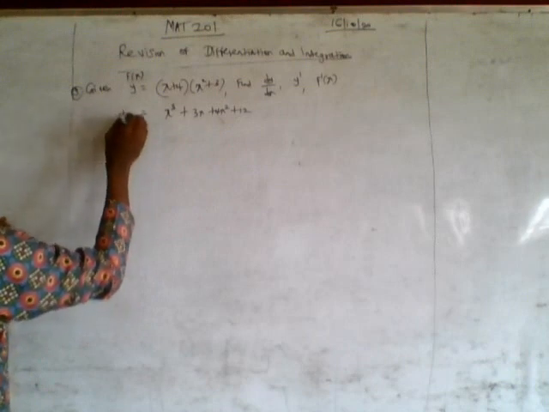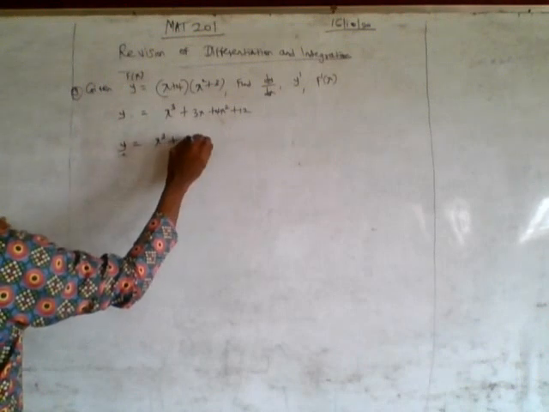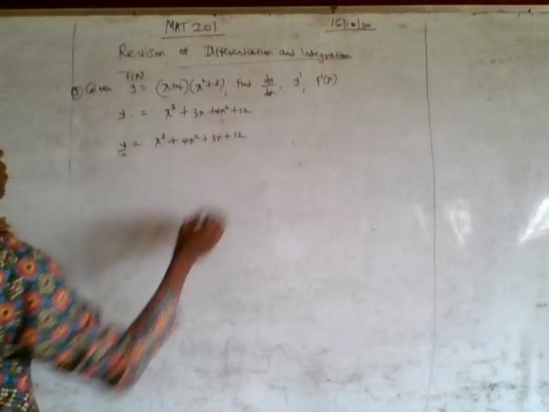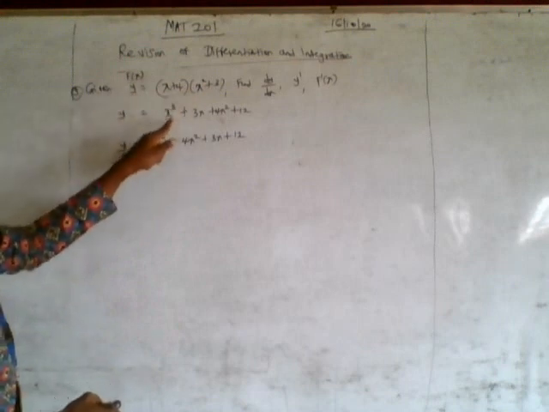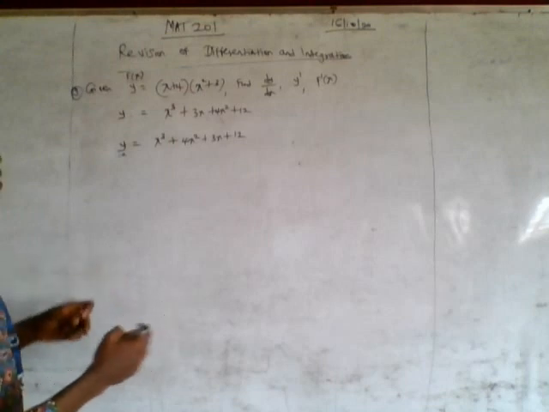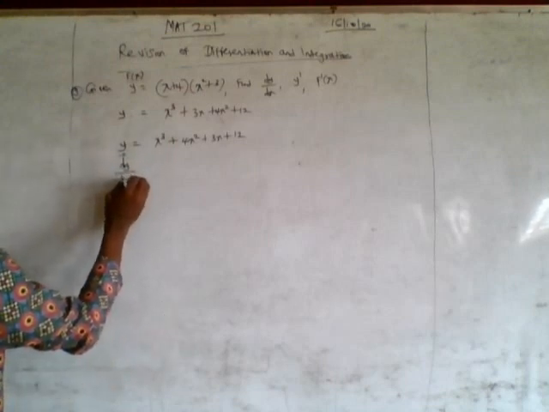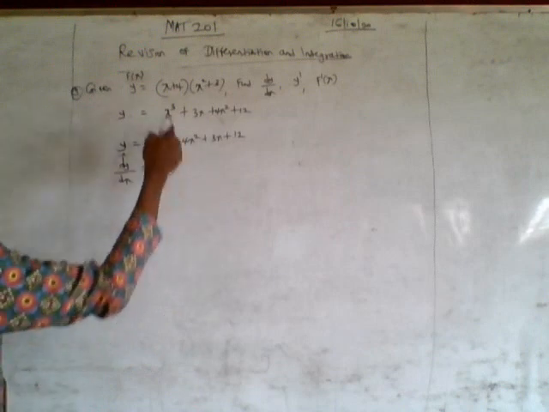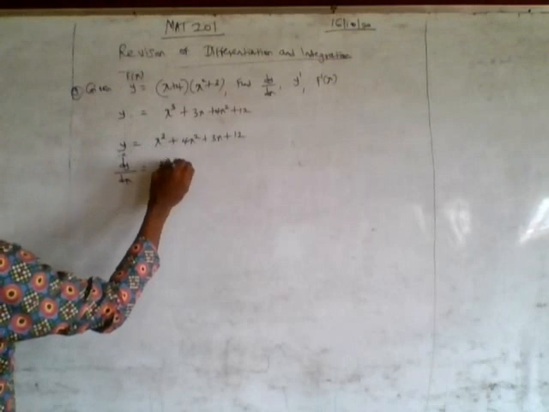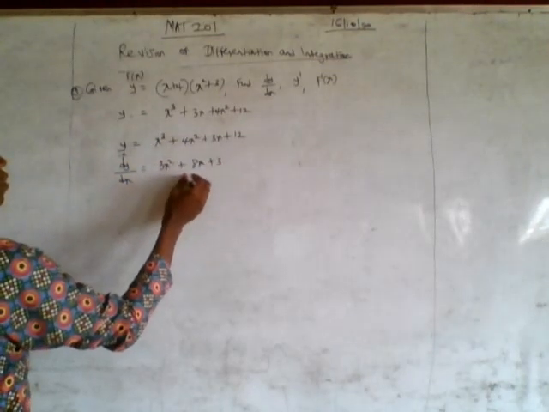Sorry, we are still having the function y. So we now have x cubed plus 4x squared plus 3x plus 12. Please, this is still the same as this. I only expanded. I had to rewrite it in an expanded form so that I can now differentiate. If I want to differentiate now dy/dx, use the rule we know. This will give us 3x squared, this will give us 8x, and then this will give us 3.